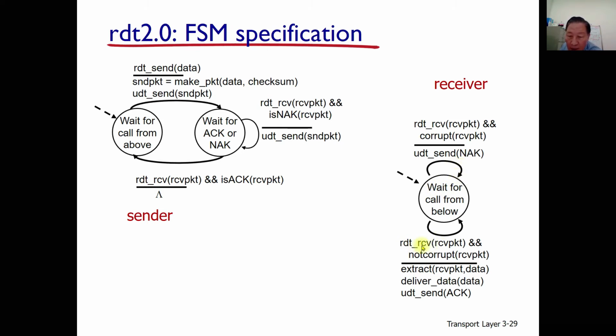If the packet is received successfully, using this event, we provide this action: receive the packet, and it is not corrupted, so the received packet is a successful one. We extract the data and deliver it to the upper layer.